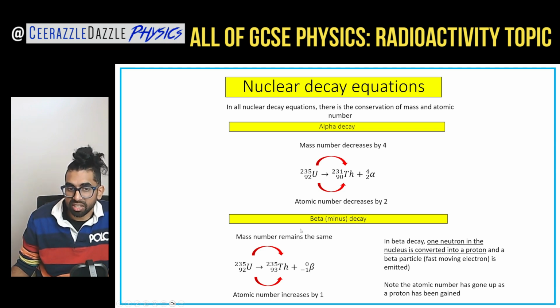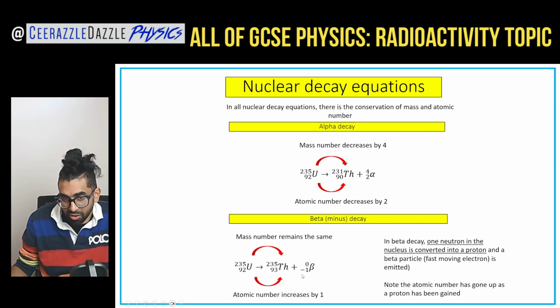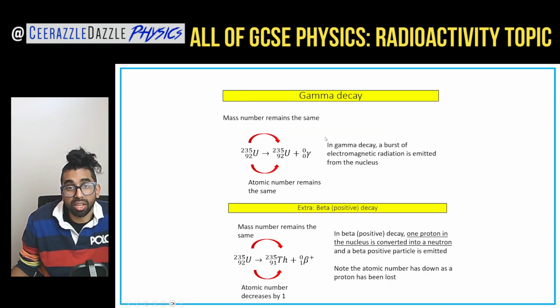For beta minus decay, look carefully, the beta is 0, minus 1. So look, the mass number remains the same. 235 goes to 235 because 0 is over here. These 2 add up to 235. But careful with this one, we notice that it is 93, because 93 minus the 1 makes me 92 over here. So in beta decay, one of the neutrons inside the nucleus is converted into a proton, hence why the proton number goes up over here and the beta particle is emitted. There we go.